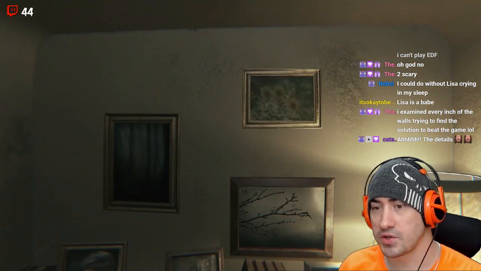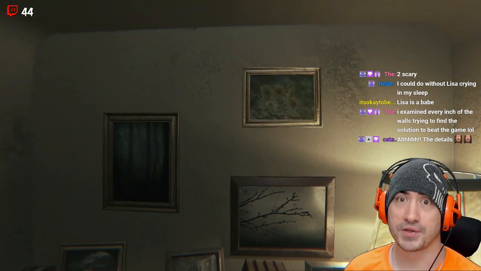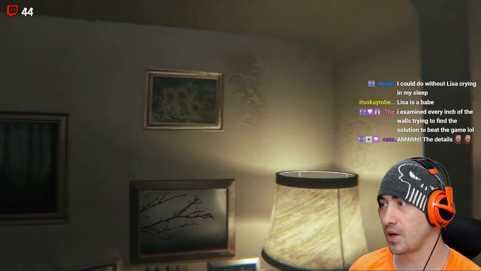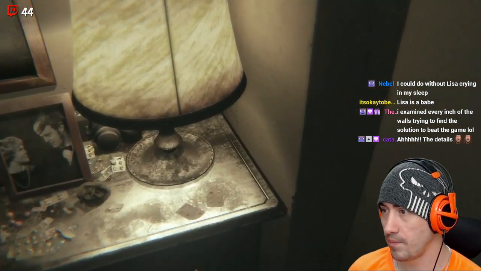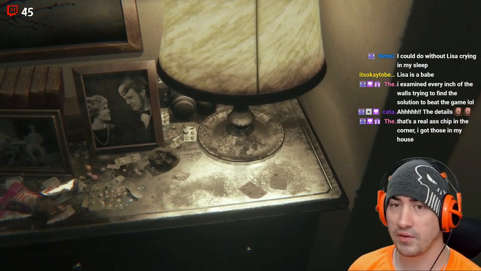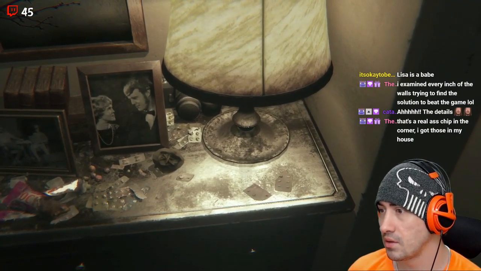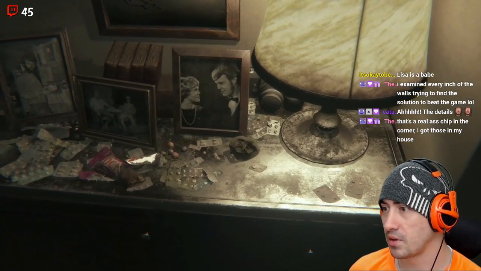You examine every inch of the walls trying to find the solution to beat the game, lol. Well, luckily I know the solution, so we're not going to be doing that. I'm just looking because it just looks so goddamn beautiful. I mean, you see that this could be cleaned off. That lamp base definitely looks like it could be cleaned off. It's just old dirt and dust, smudges.